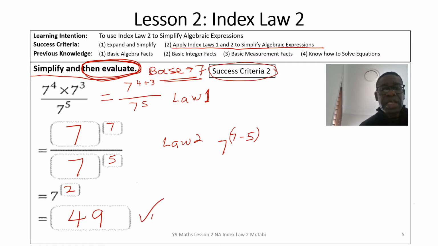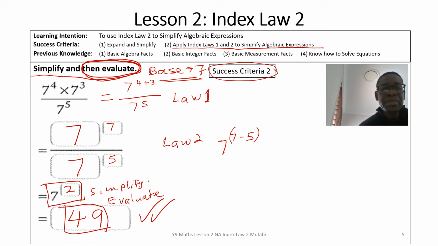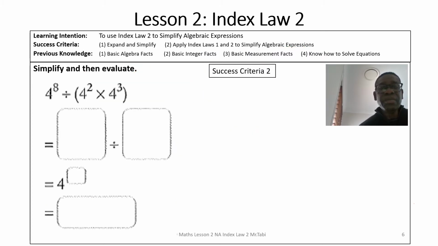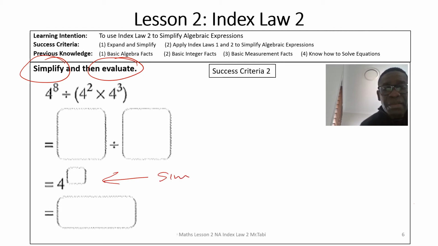So this is the evaluate part. This is the simplify part. Simplify gives me that answer, and evaluate gives me that answer. So there are two separate questions and you need to answer both. You need to simplify and then you need to evaluate. That's what it's asking, so pay attention in future when you have to do those things. Great. Again, simplify and then evaluate. So we have to simplify first. Up to that point is simplify. And this final answer here is the evaluate.